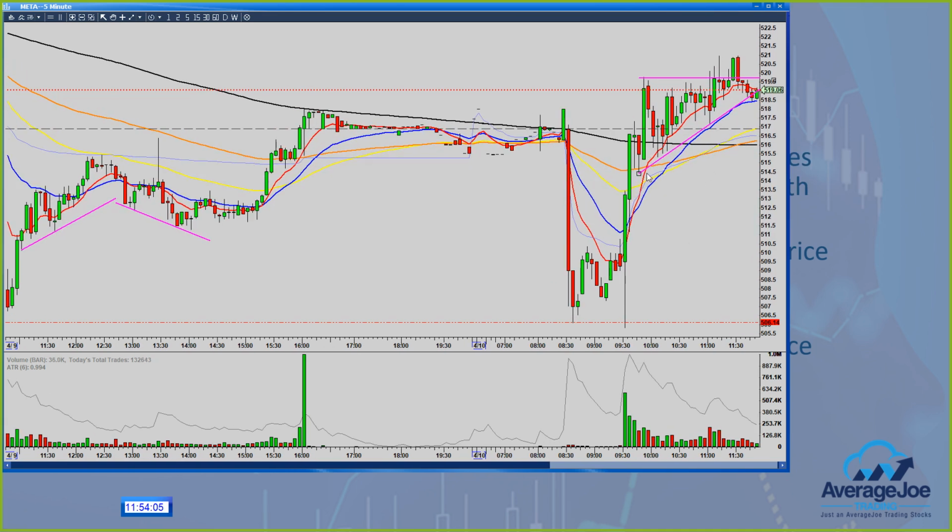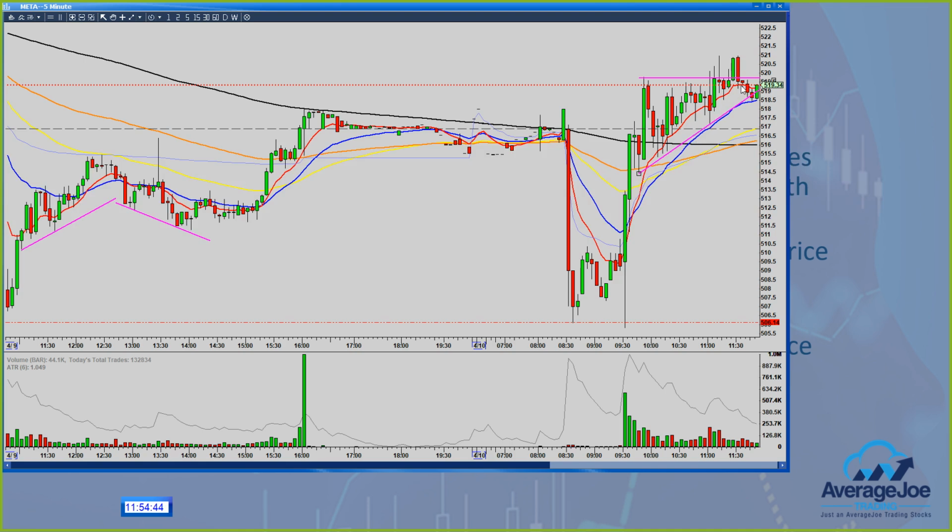Okay, look at this. Look at how we had the flat part here. We had the lows making higher lows. And so when that happens, we're using these trend lines to help us see what's likely to happen here. So when we're looking at this, it's like, look, we're not going any higher, but we're not really making lower highs. This was a slightly lower high, but then look at what happened.